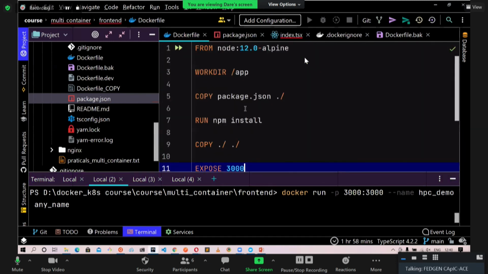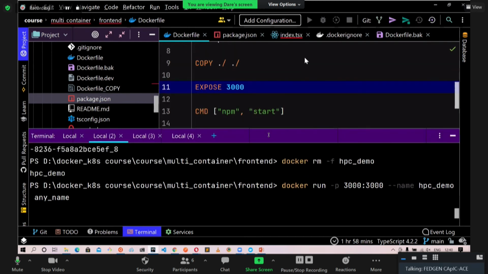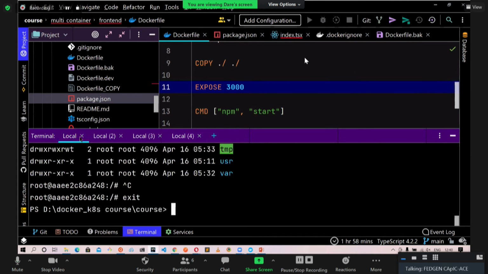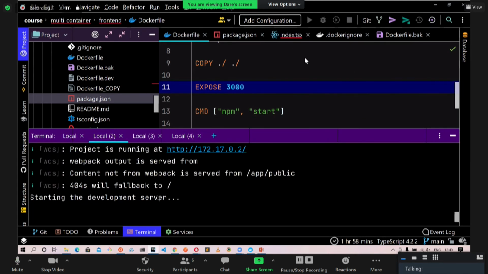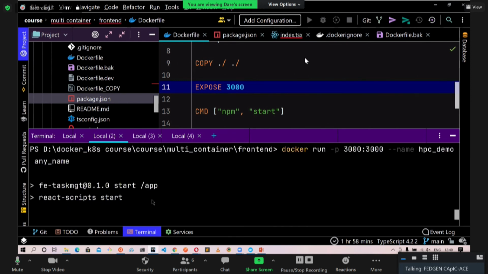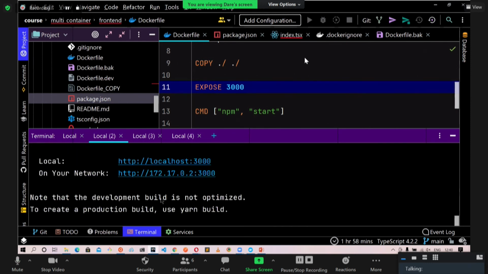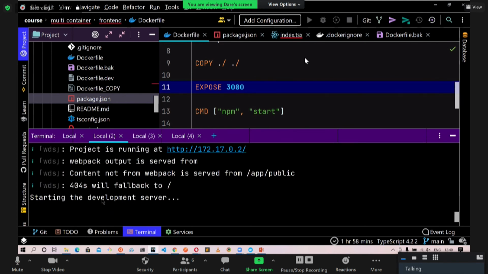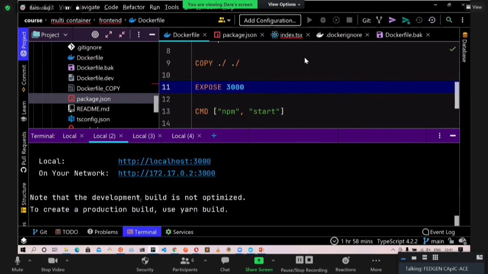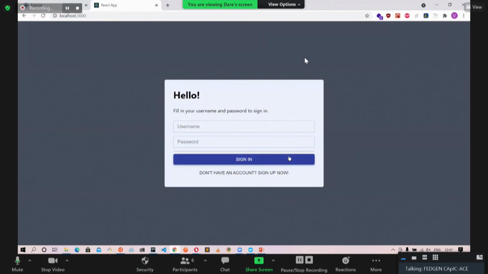This is the Docker file, and this was built into a Docker image. The Docker image was created into a container, which we see. So this is the output of the Docker container currently running. It's starting the development server for React. The output of this container is what we can view on the web browser. So this is the React application.